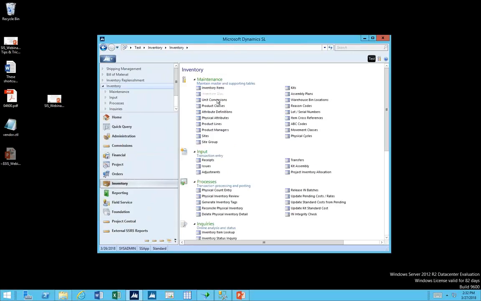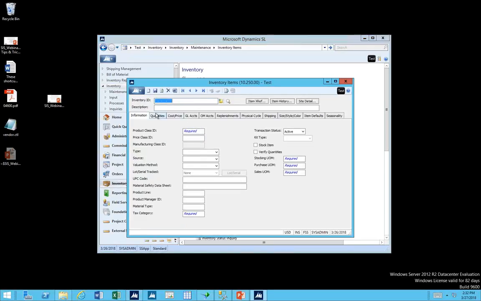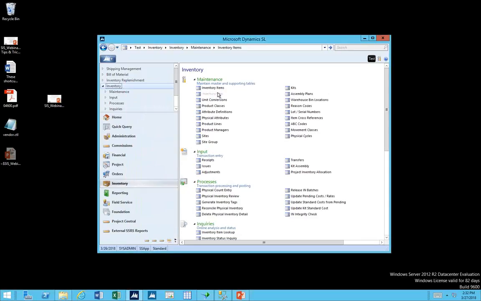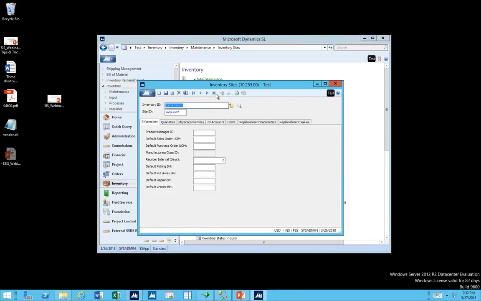Inventory, if you're using multiple sites, is sometimes where people will get confused. I've actually had people using inventory for a while and never necessarily realized this, but everything is done at the site level if you have multiple sites. If you look at the inventory item screen and you're looking at quantities, these are going to be an aggregation of all the different sites. So if you have multiple sites, this is helpful, but it really doesn't show you, I don't think, at the proper level. You can do that by looking at inventory sites, which is a good screen.